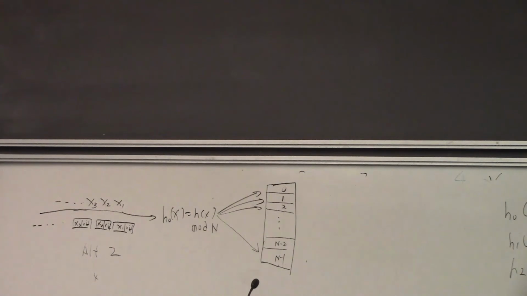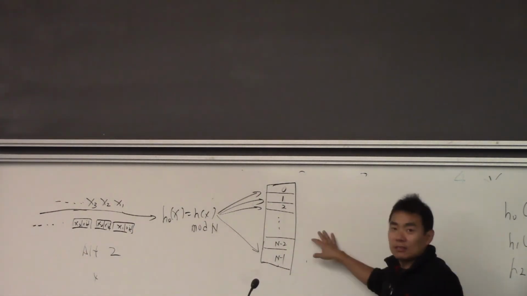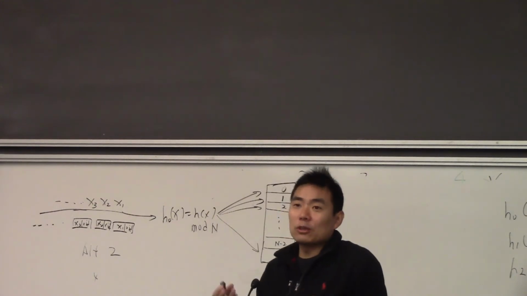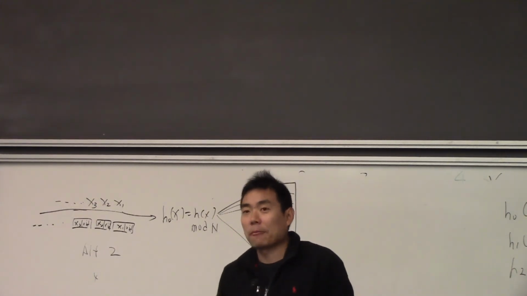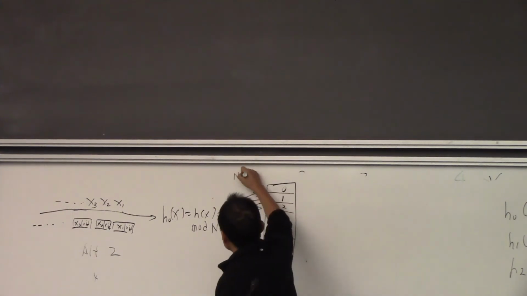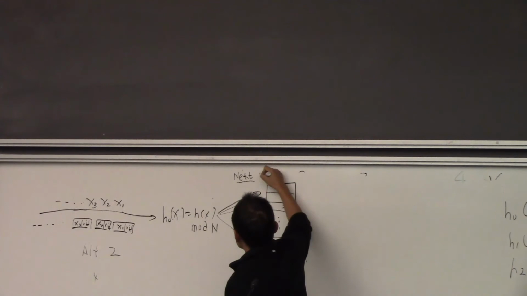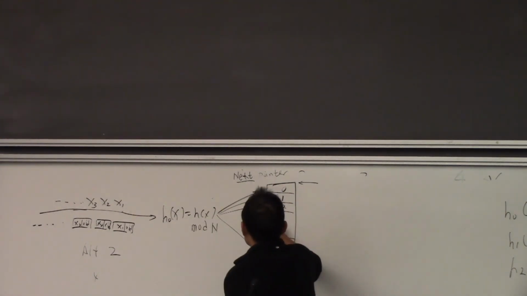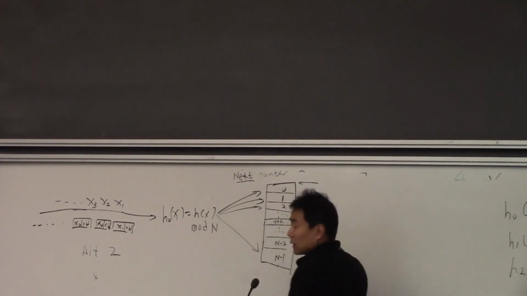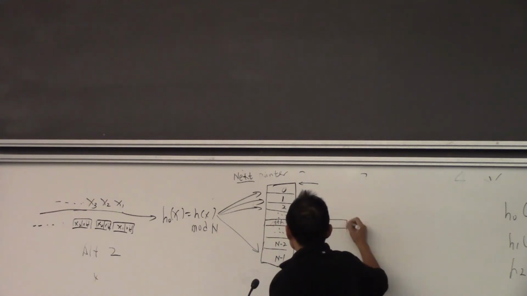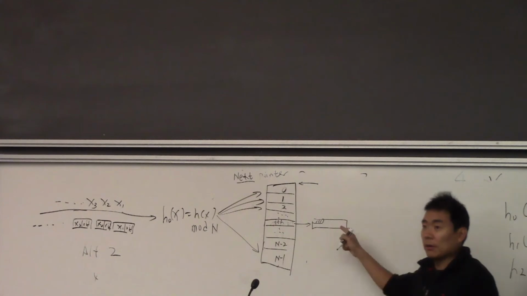Okay? So that's what we have. Initially, things are fine. It's a beautiful place. They each go to their own place, everything is fine. But eventually, you run out of the resources you have. That's essentially what happens, and you have overflow buckets. So I'm going to introduce what we call a next pointer, and initially it points to the very first bucket. And suppose the ith bucket is completely filled up, and yet another entry is hashed to this bucket. What's going to happen now? You have to introduce an overflow page to accommodate the new data entry coming to the ith bucket.